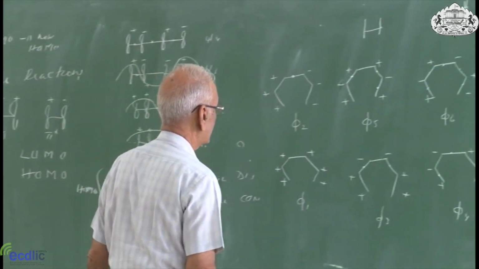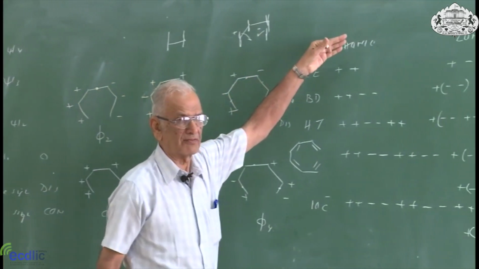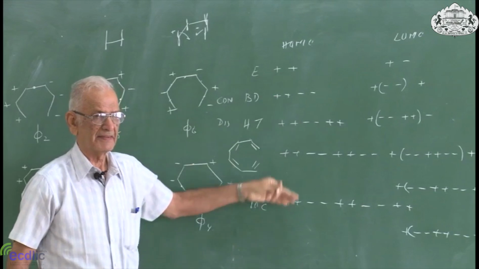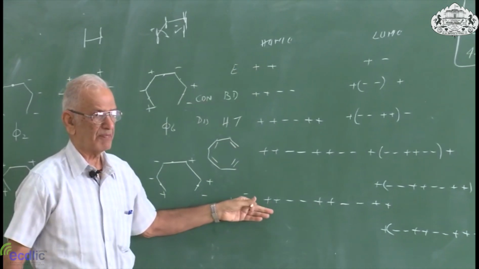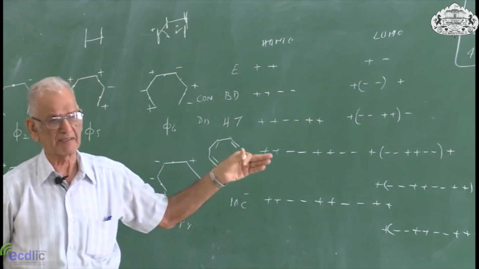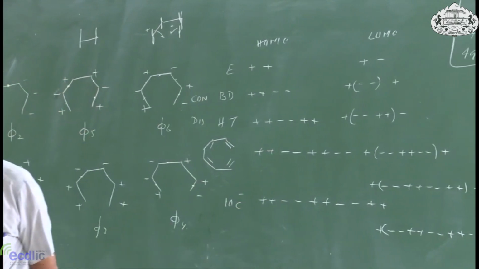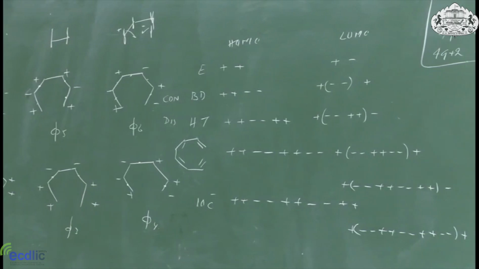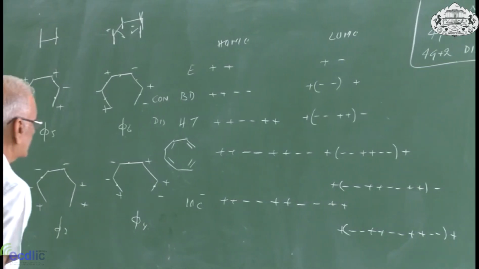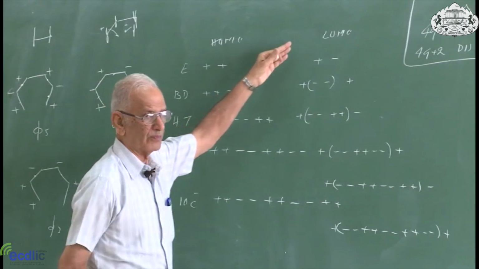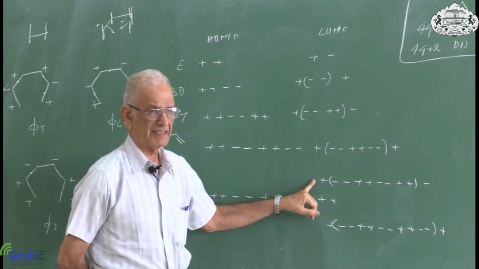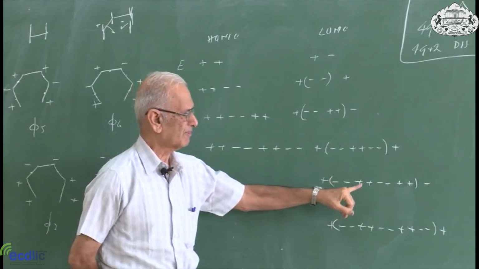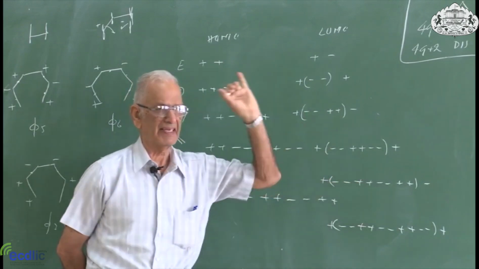Then we made some kind of rule of thumb: write all the HOMOs, and then we have a simple way of writing HOMO. Plus, plus, minus, minus, plus, plus, minus, minus is the easy way to write HOMO. Then we tried to write some rule of thumb for going to LUMO. And when you do the LUMO, what is the trick? Plus, minus, minus, plus, plus, minus, minus, plus, plus, and change the sign.